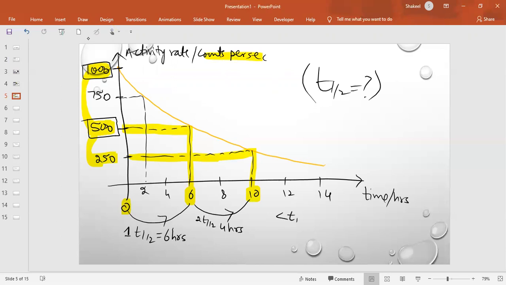So when you have to find the average half-life, because the half-life for radioactive nuclei is not fixed, right? They can be different. It can be different, but the difference would be very slight. So when there is a difference, you will take at least two readings and take their average. So you will say that the average half-life for this radioactive substance is 5 hours.